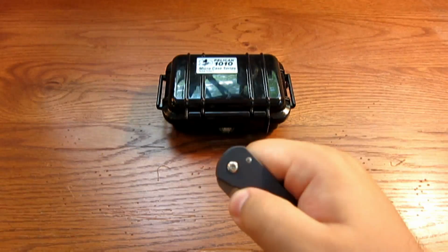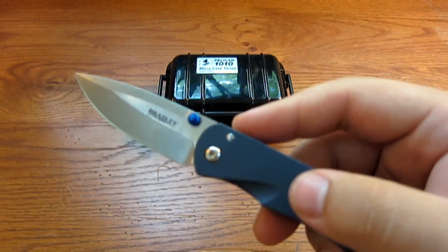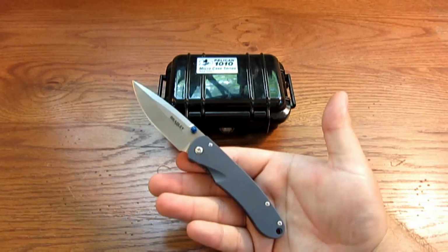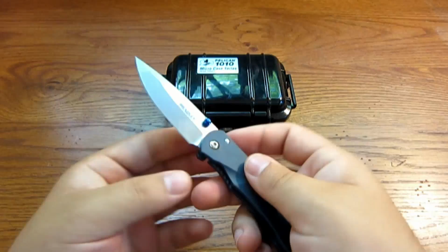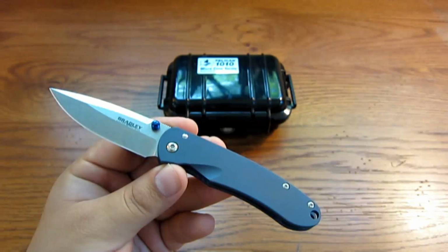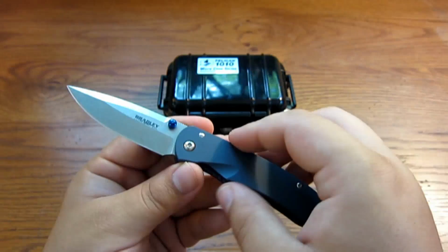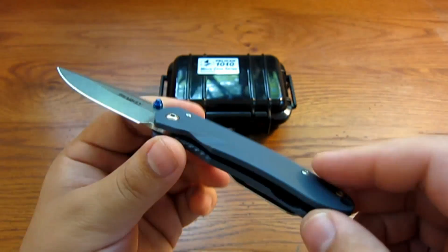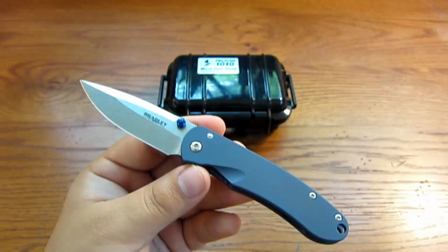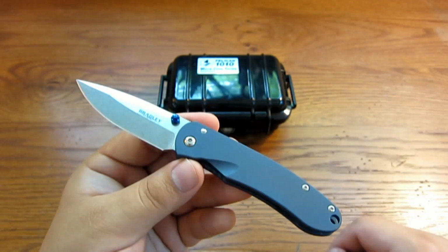This has a 2.95 inch blade. The first Alias that came out, the larger version, has a 3.6 inch blade. Okay, so this is the smaller of the two. And a quick note as well is that this one has the blue anodized titanium handle scales, whereas the more common Bradley Alias models have just a flat gray. Okay, but this is a bluish anodized handle, so it's a little bit harder to find. As far as retail prices, it's only $5 more to have the blue one, but there weren't as many made.